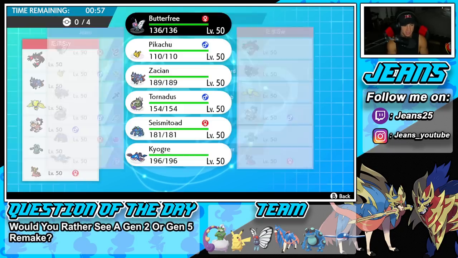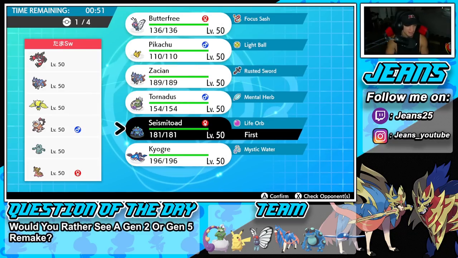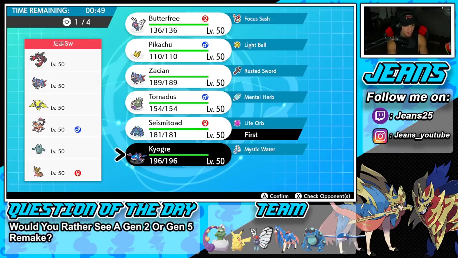So I really do like that. So let's go Seismitoad. Let's go Tornadus, or do we just leave Rain? I feel like we could take Weather and kind of just get after the battle that way. And I could go Kyogre and just start throwing some Ice Beams. I mean, Ice Beam is 4 times super effective on the Lander, so I kind of dig it.